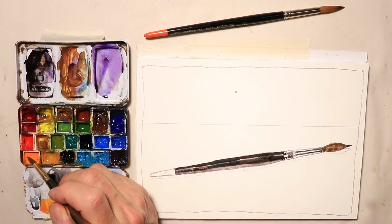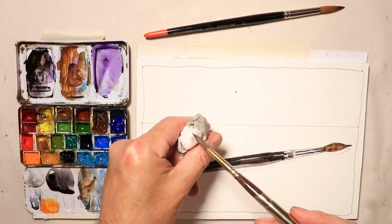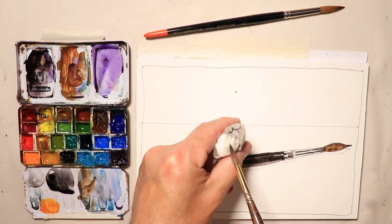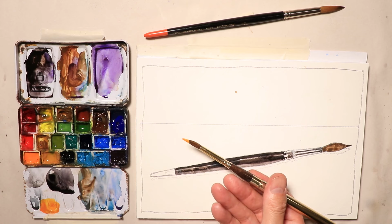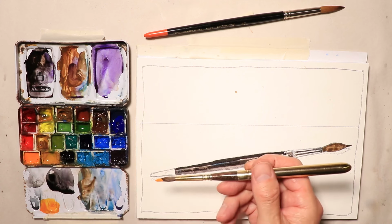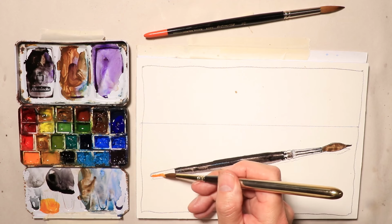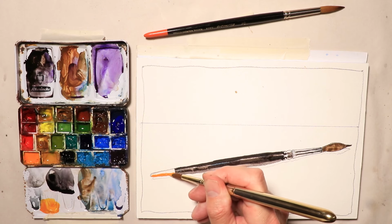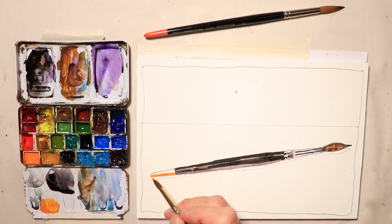Now we're going to go straight in after I rinse the brush and dry off the water. Now I just have a damp brush. I've rinsed off the brush, dried off the water on a paper towel, sponge, tissue, whatever you have. Then we just go straight in, and you can see how that is just straight tube paint that I've squeezed out in the palette here. And then just gently touch that on down to the paper and use that straight paint right across. So we wouldn't want to be adding any water at all to this cadmium orange. We're just going to go straight in.